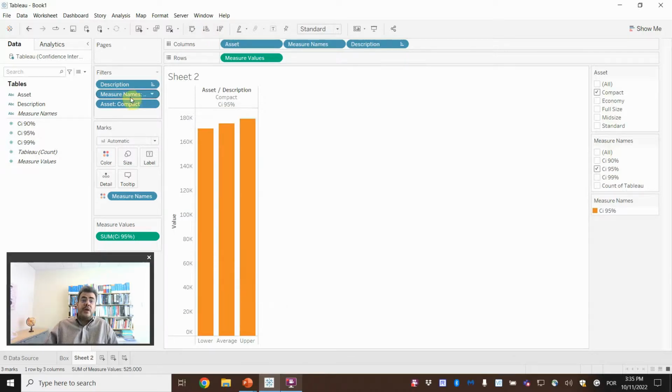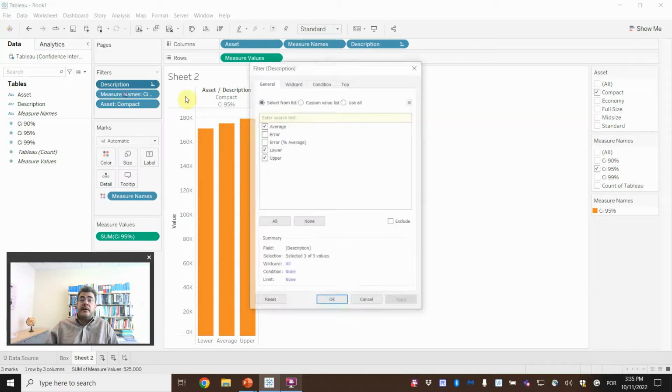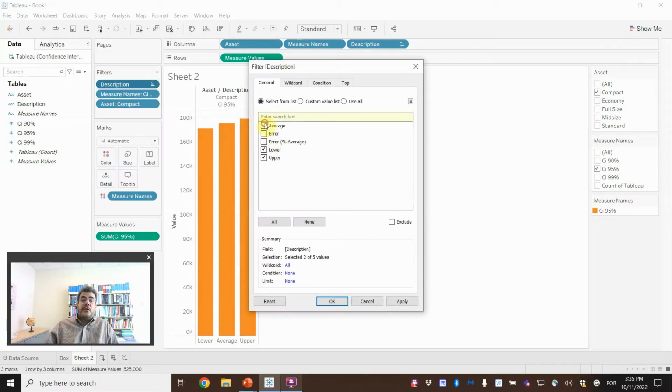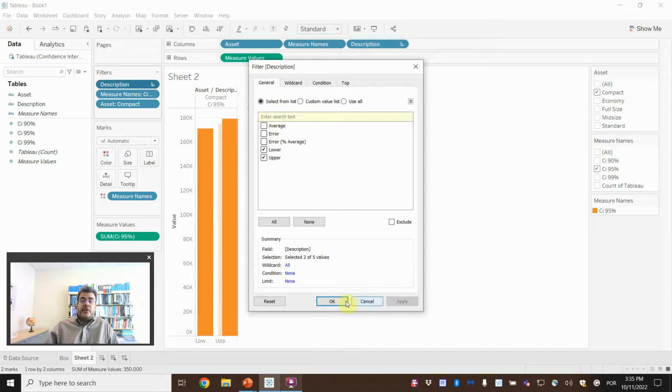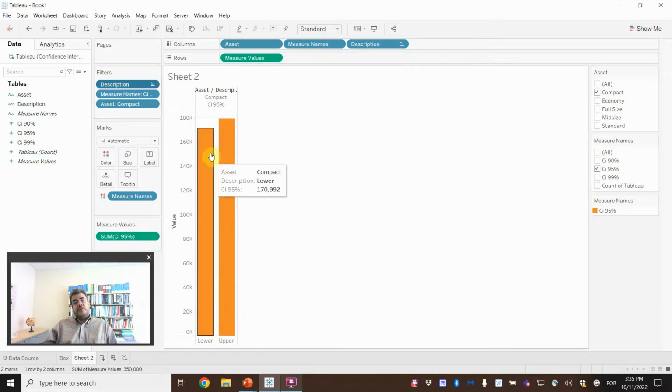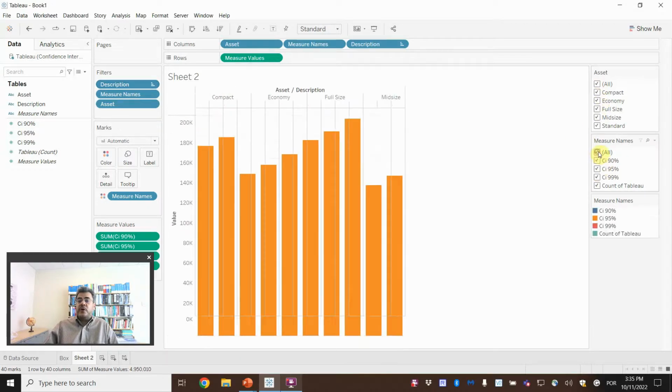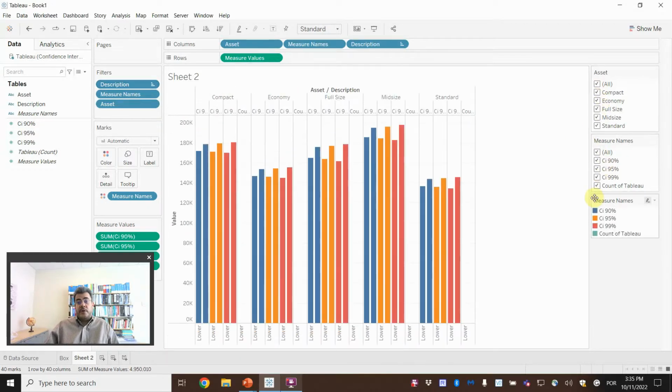Or we don't want to go to the average, only to the lower and upper, because we wanted the interval. So the interval is around here, the lowest number for our useful life, the highest number for our useful life. So let's work on all here and all here. We will filter them better later.